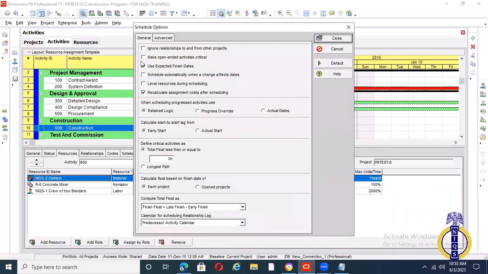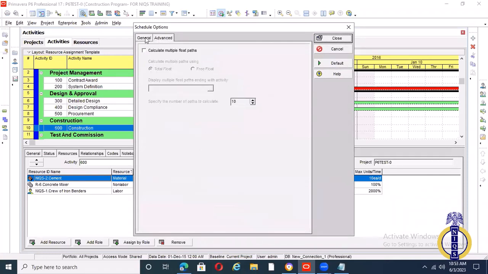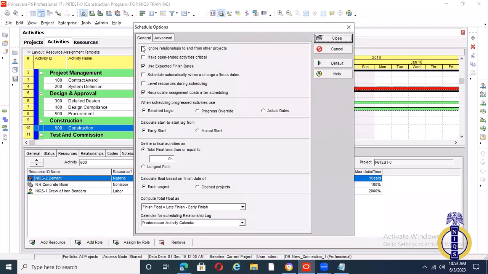Under your options, you see general, you see advanced. Under general, please check calculate assignment cost after scheduling, because I know that it might not be there. Remember, we have not scheduled.